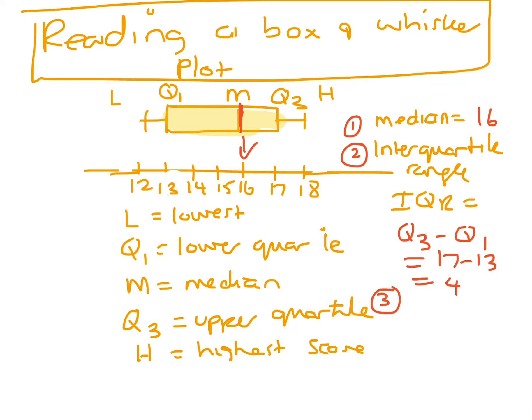And if you're then asked to find the range, so the range is the highest score, which is 18, so here it is here, minus the lowest score, which is 12. So you end up with 6. We're assuming it's at 12. Here's your Q1 and Q3, that's just there and there, so that's why you've got 17.